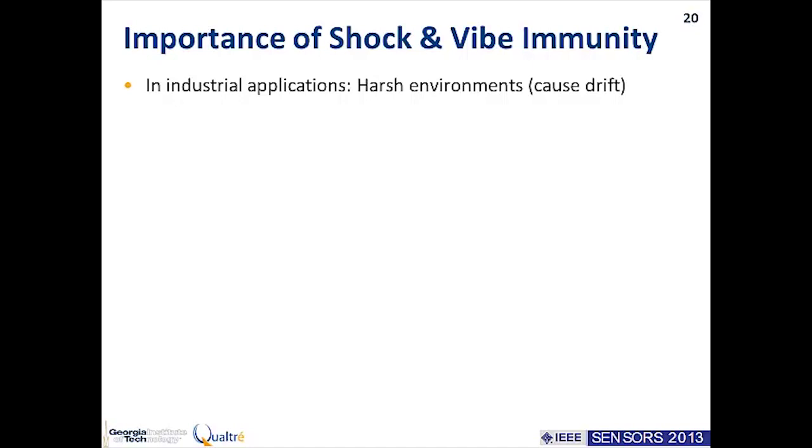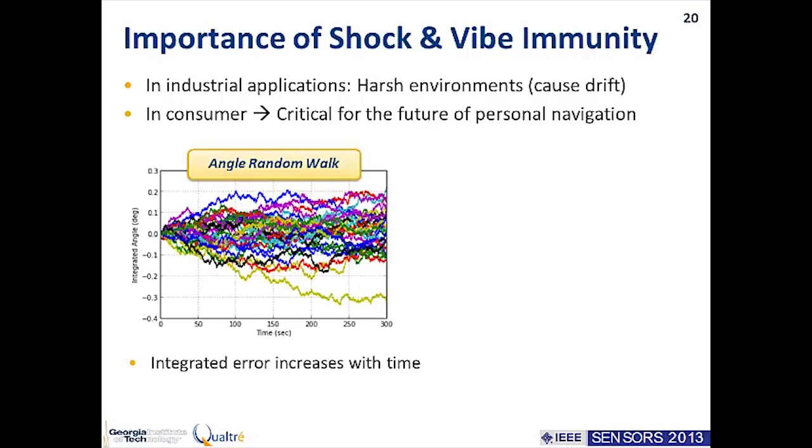Now, you may wonder, why is this really important? We know that having good shock and vibration immunity is good to have in the industrial space, but in terms of market share, this is really a very small niche. So why do we want to spend time changing our technology to have better performance in shock? Well, something that people in the consumer space are starting to realize is that vibration immunity is critical for navigation applications. So if we really want navigation grade performance from gyroscopes that can go in handheld devices, it's good to have vibration immunity.